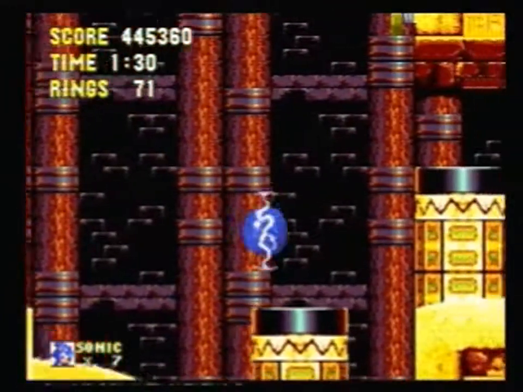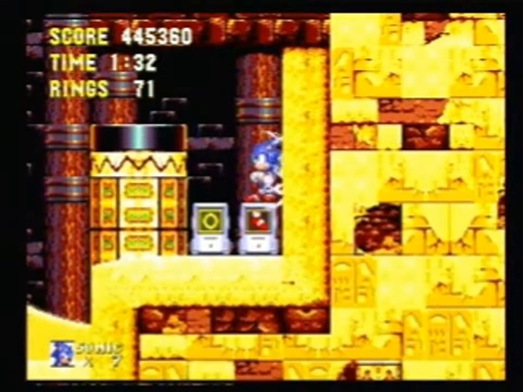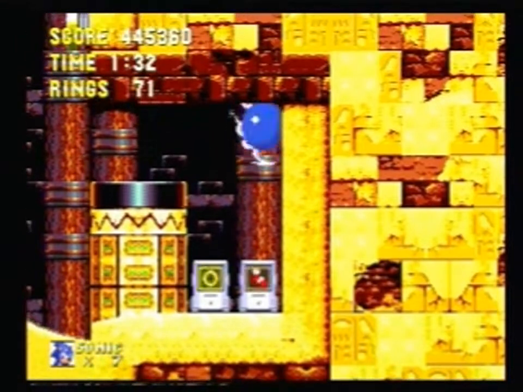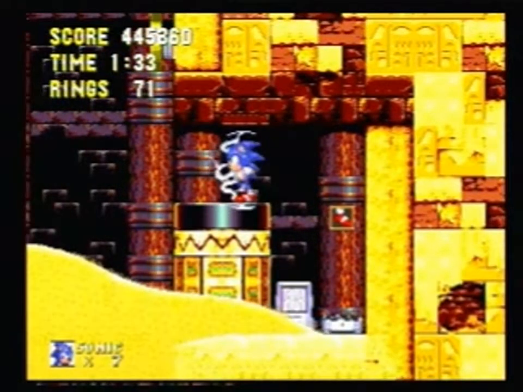Now we got to wait a little bit, unfortunately. So we're waiting for... Basically want the sand level here to come into line with the bottom of this. And then grab the speed shoes, stop here, spin dash facing left, and release it as late as you dare, basically.